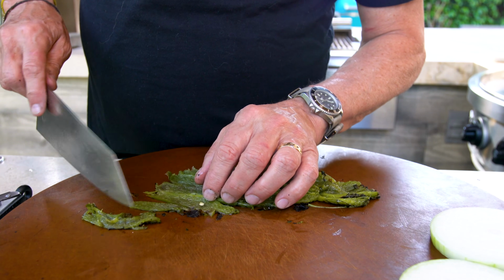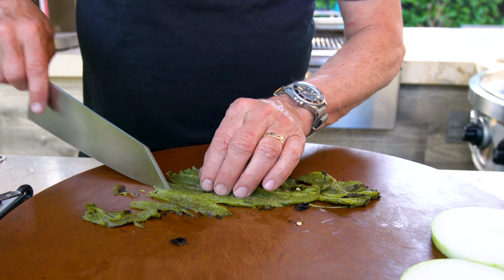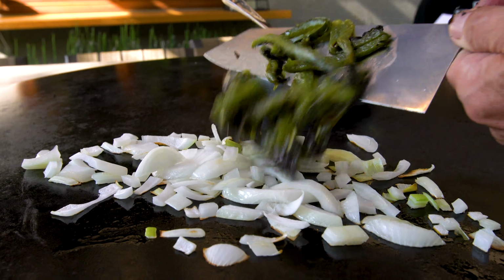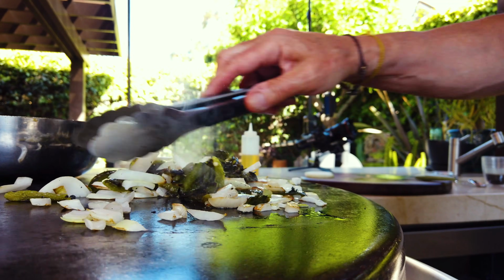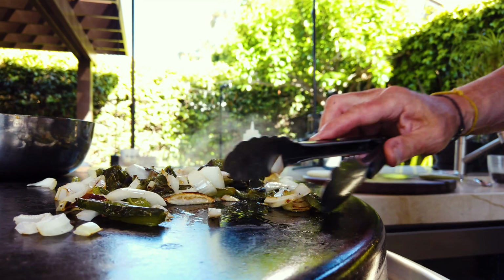And having a little char like this left, that's good. That's flavor, actually. And you want that. That's what this is all about. You just gather them up and add them to the onions. Mix them in. Let them do their thing together.